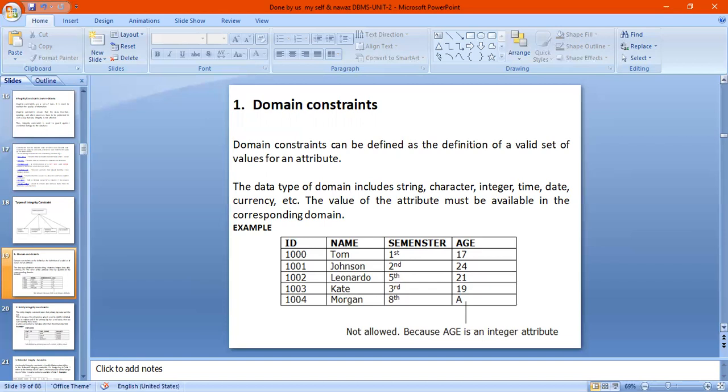ID 100 is called Tom. What semester is he in? First semester. What is his age? 17. 1001 is Johnson. What semester is he studying? Second. What is his age? 24. Next, 1002, Leonardo.